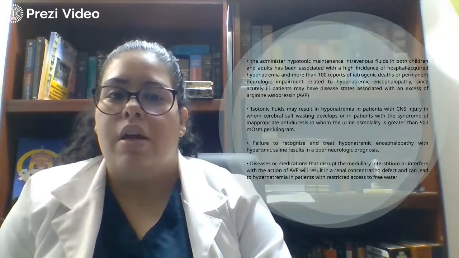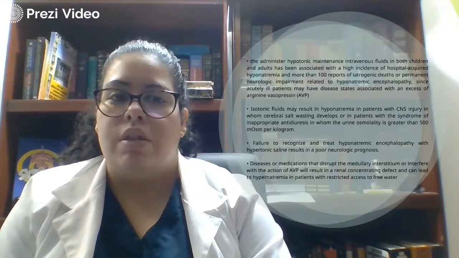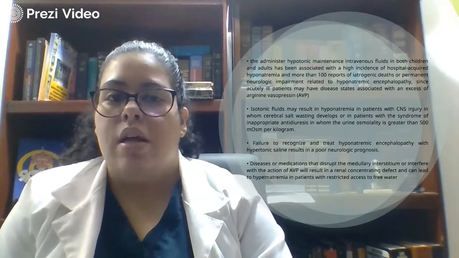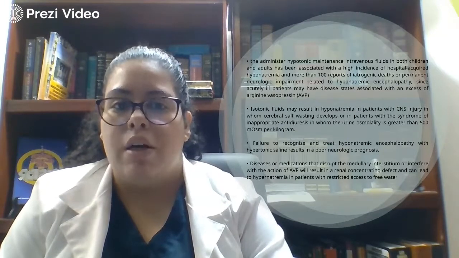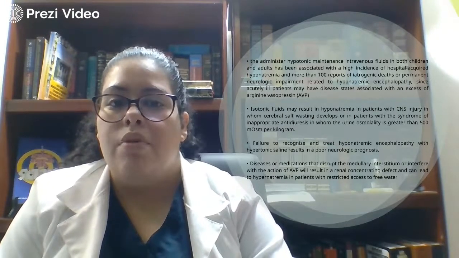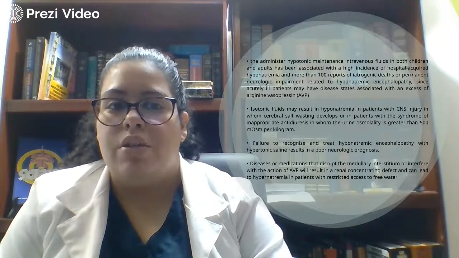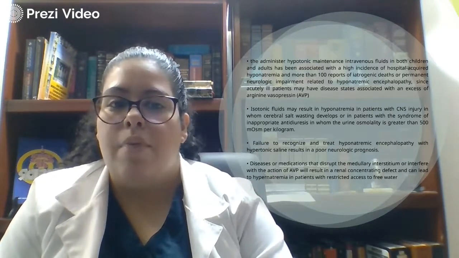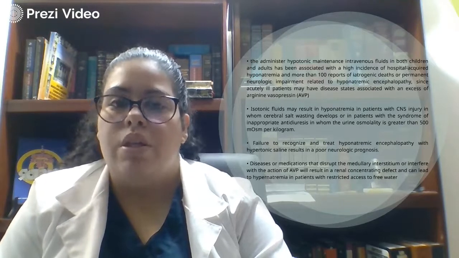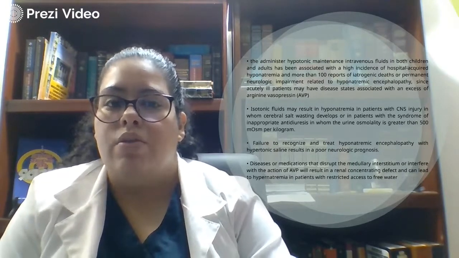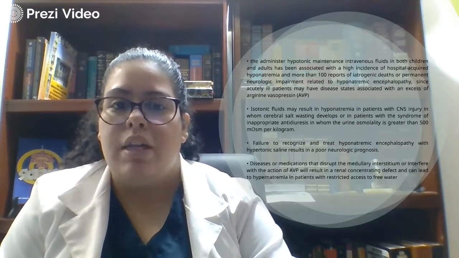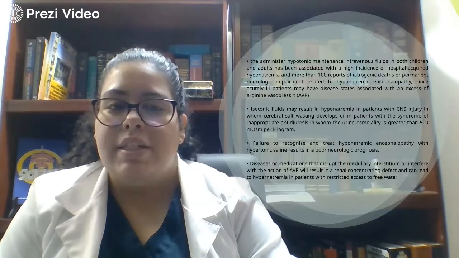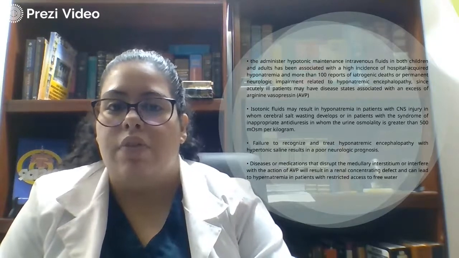And in cons, administered hypotonic maintenance intravenous fluid in both children and adults has been associated with a high incidence of hospital-acquired hyponatremia and more than 100 reports of iatrogenic deaths or permanent neurological impairment related to hyponatremic encephalopathy, since acutely ill patients may have disease states associated with an excess of arginine vasopressin.